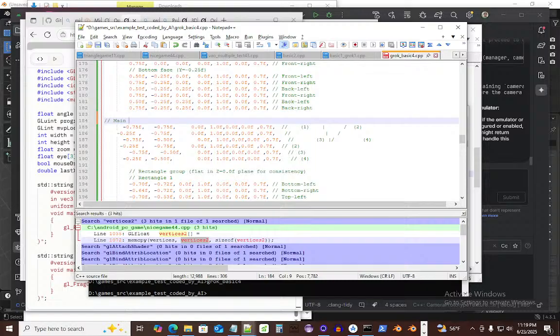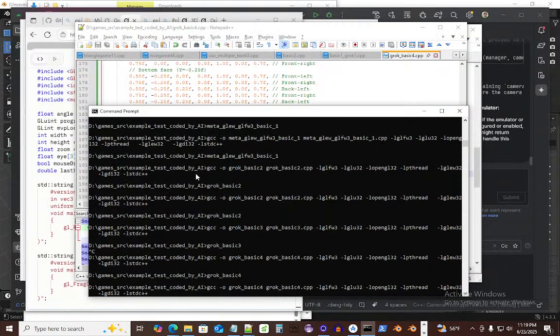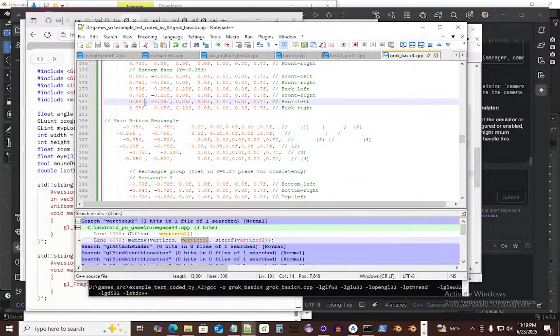Main bottom rectangle. This is a rectangle. Alright, we might have to change its color. This is always red. Let's change it to blue or something. Or maybe just whatever 0, 0, 0 is. I forget what 0, 0, 0 is. I keep always mixing up what 0, 0, 0 is versus 1, 1, 1. Like, what color is that? Who cares? I'm just thinking to myself.